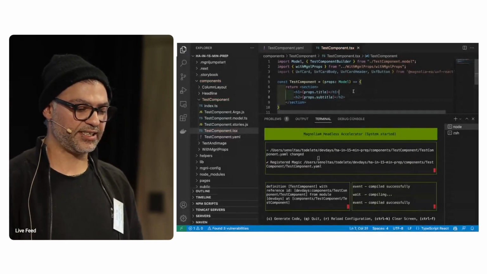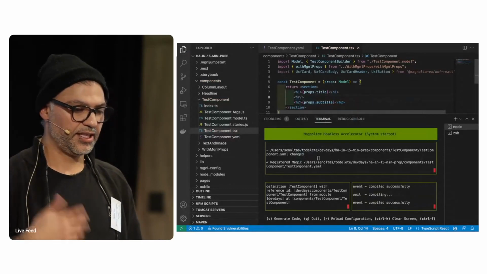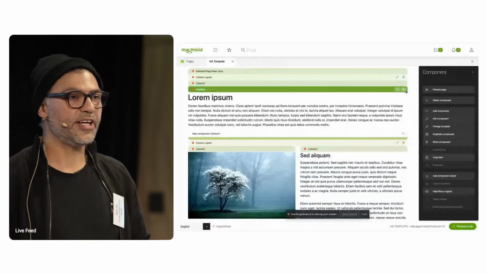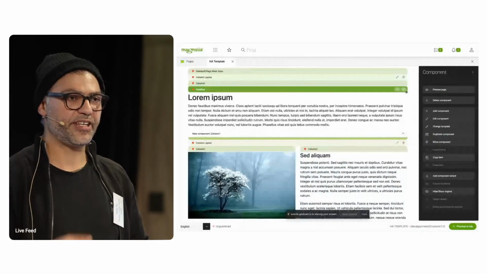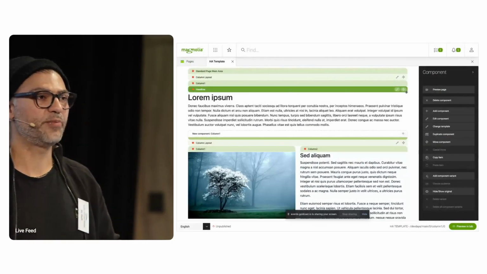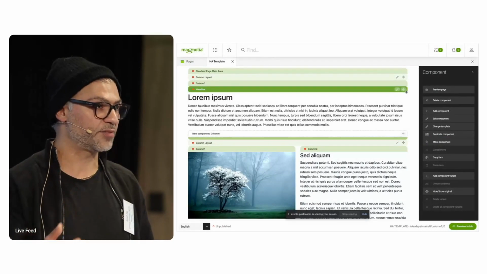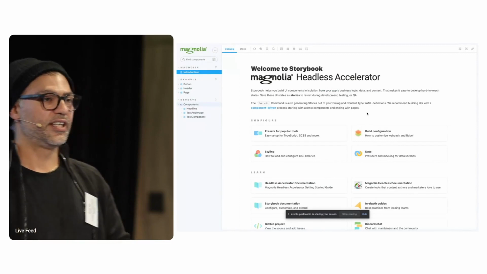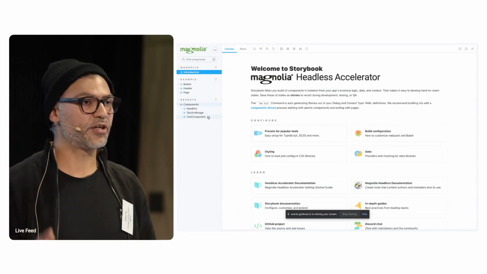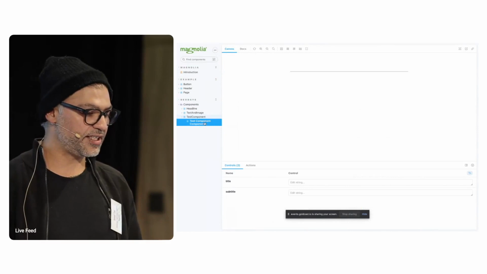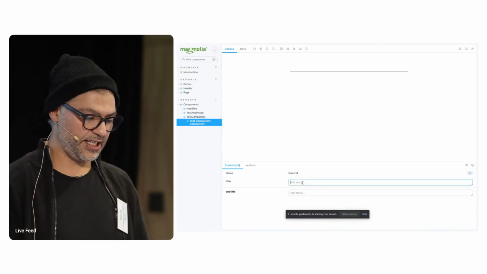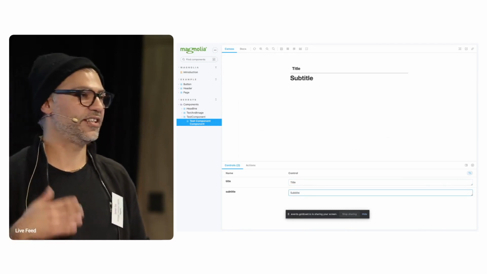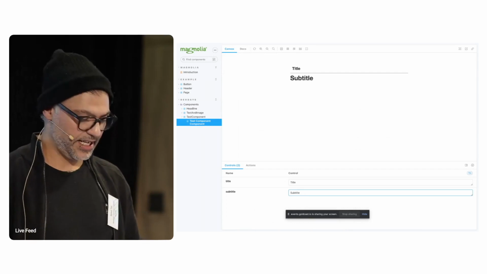So now I added subtitle there. And as you can see, a lot of things are happening. Now, this is Magnolia. You will not see it anywhere there. Well, how cool would it be as a front-end developer if I could actually test it now with the right dialog model without opening up Magnolia? And we can actually do this. We have a Storybook pre-configured, and there's my test component, and I can add my title and my subtitle in here without actually touching Magnolia at this point.